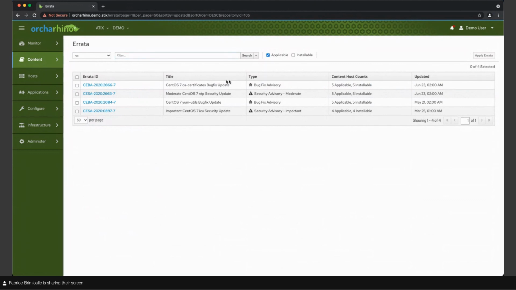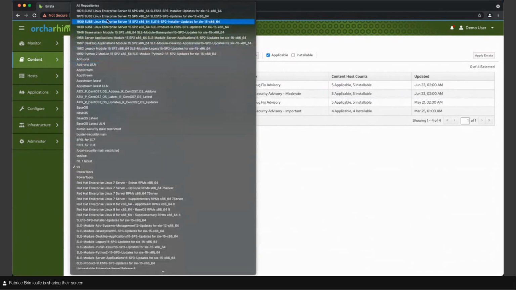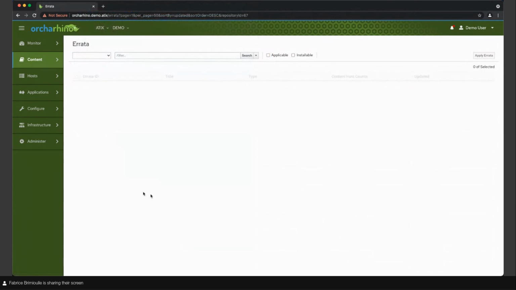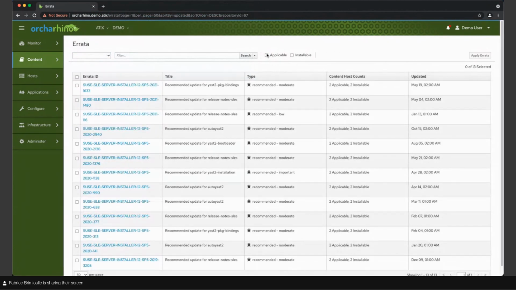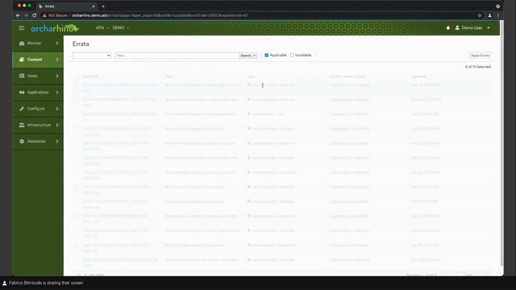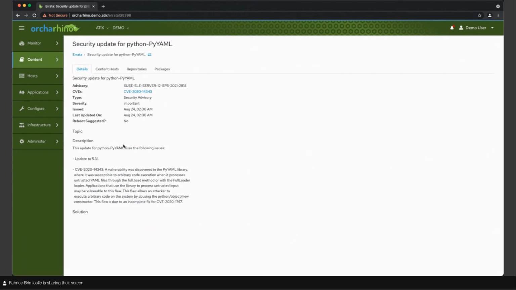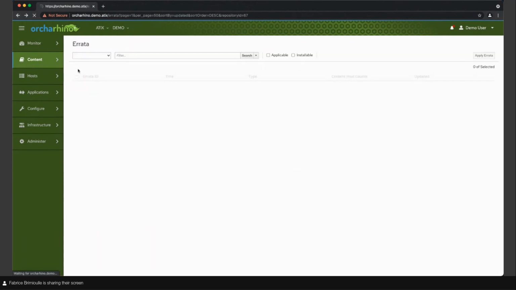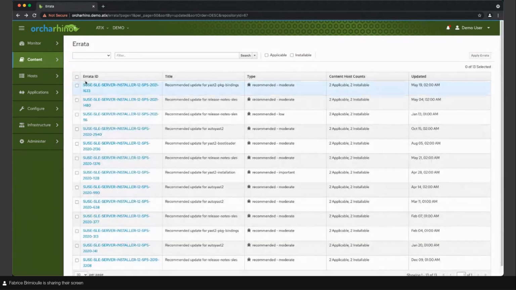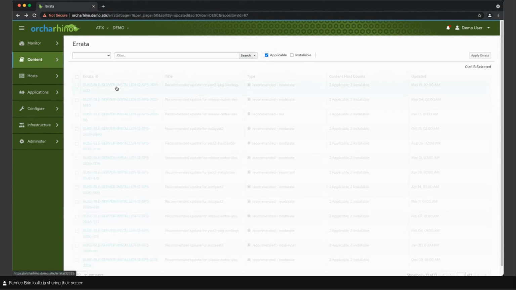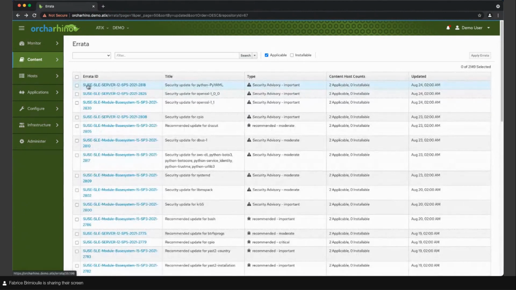Now it already did. But unfortunately, we don't have the non-installable errata for this one. So let's just take this last because it was already working. So let's look at applicable but not installable. So we pick this erratum. Here's the solution. Filter again. So we checkbox it. We click on apply errata.